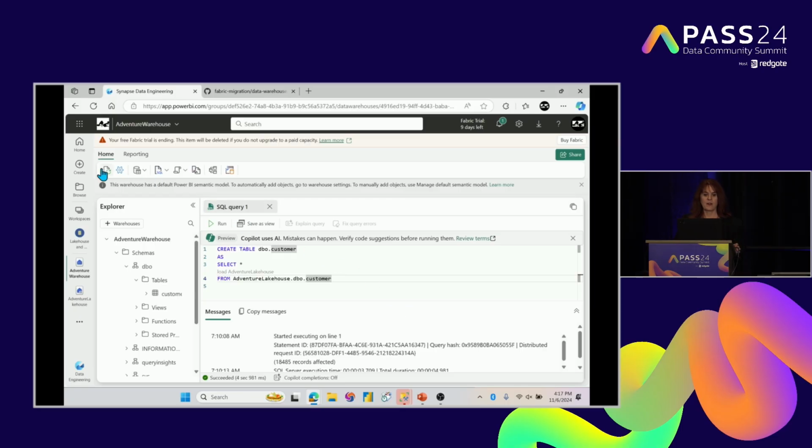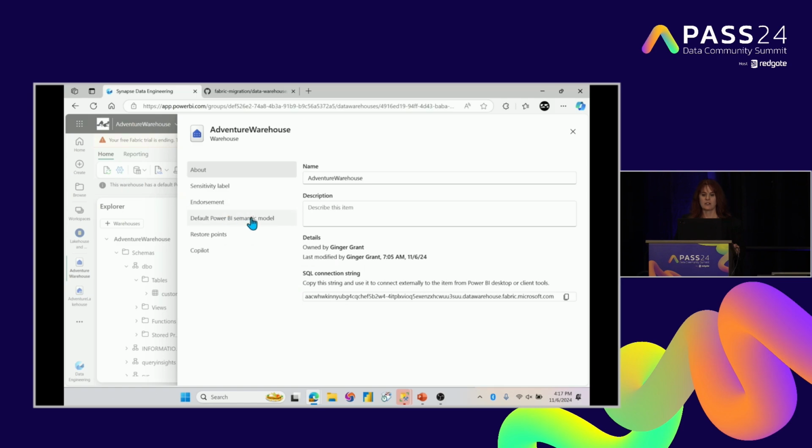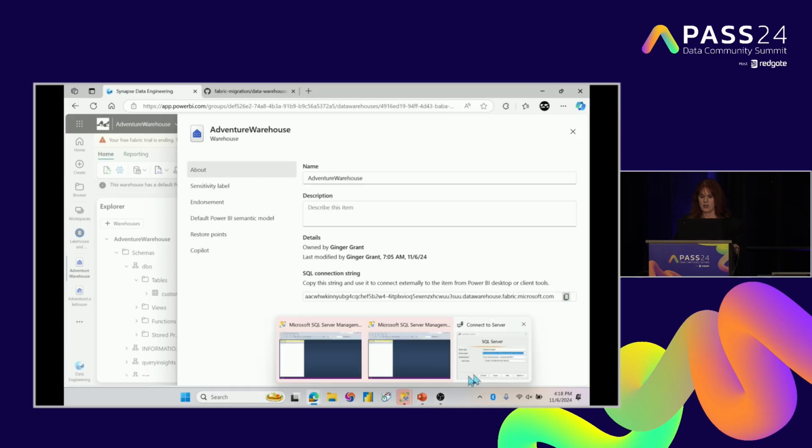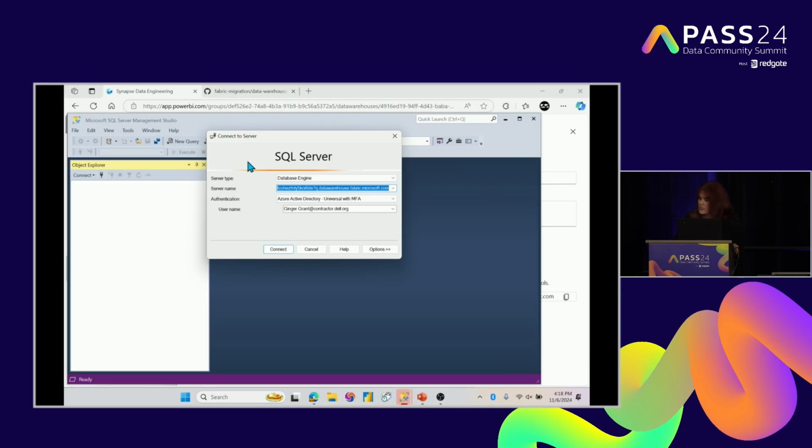Now for both of them, if I wanted to do this all in Management Studio, if I click on the gear, I would see that I have my SQL connection string here. And if I copy this, and then I go into SQL Server, and I paste the ridiculously long name inside of here. And this is if you ever wonder, wow, I wonder how old my version of Management Studio is, because it's been a while.